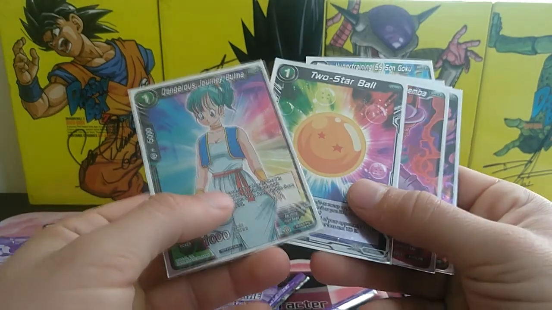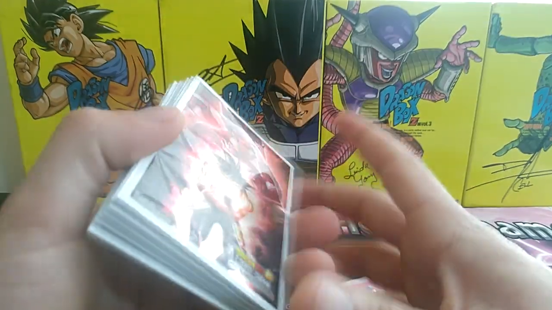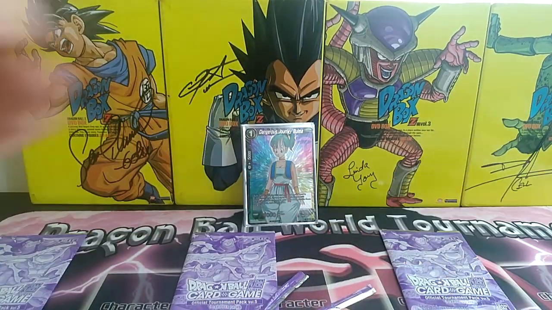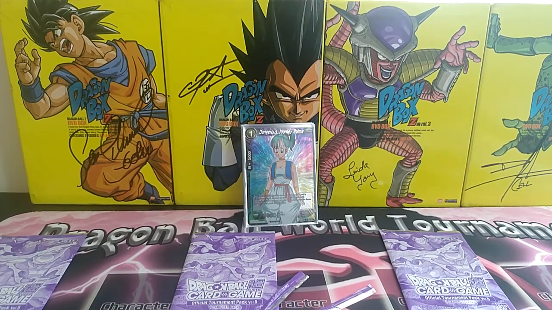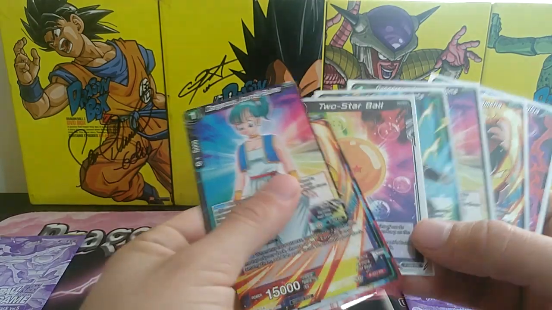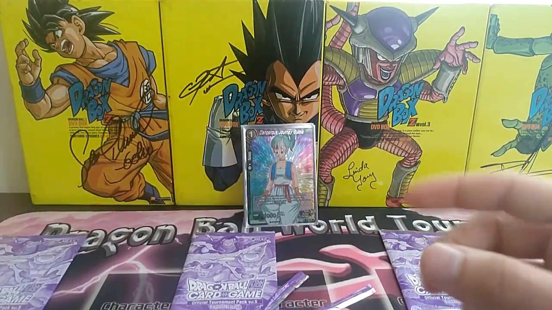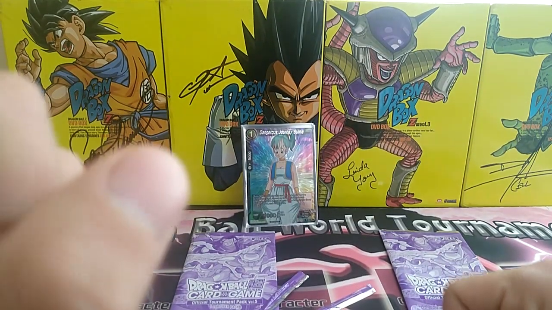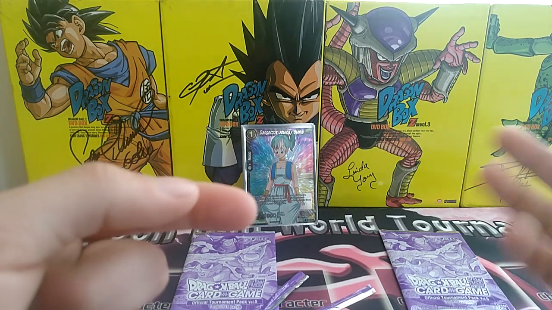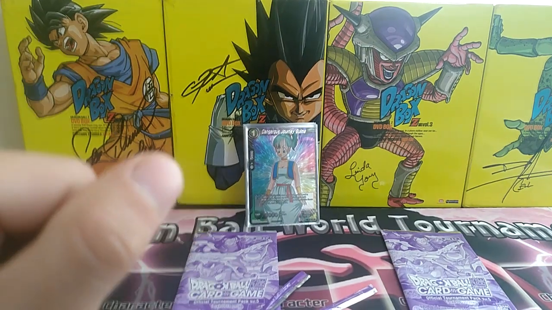Awesome. I feel like I have a 2-star ball. Maybe it's the 1-star ball I have. I don't know. Anyways, hope you guys enjoyed that tournament pack opening. That was super fun and awesome. I learned a lot about tournament packs, so I got some extras here. So next tournament pack opening, I should be able to figure this out a little better. I just need to figure out the order of, like, does it start with Goku, then go to Bulma, or Rice, you know, whatever. If there's a certain layout, I should be able to figure it out.